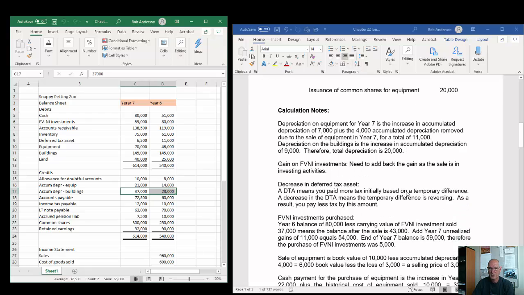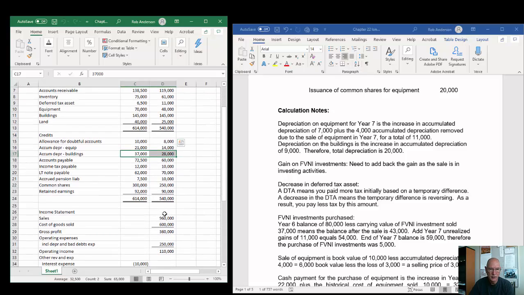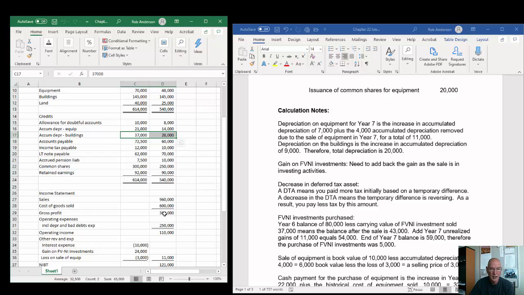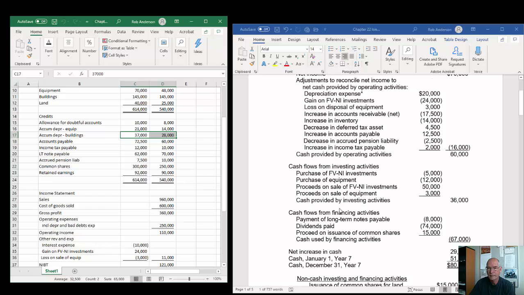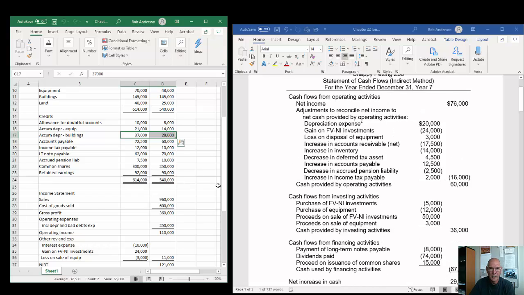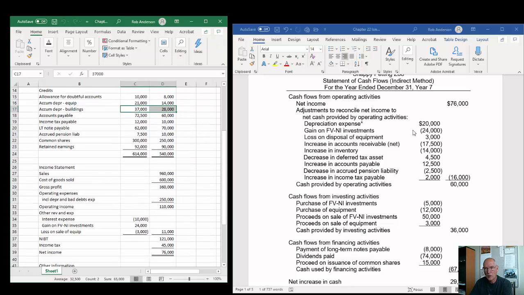Now, I'm sorry about all this flipping back and forth, but that's about the only way we can do this. So we're gonna take the gain on the sale, and we have to just simply add it back to operating activities. Wait a sec. Whoa. Deduct it from operating activities so that our net income only represents operations. Okay, and your gain is right here in the income statement, so that wasn't too bad.